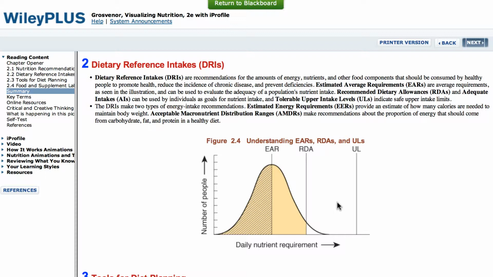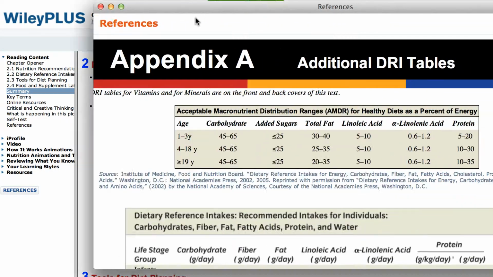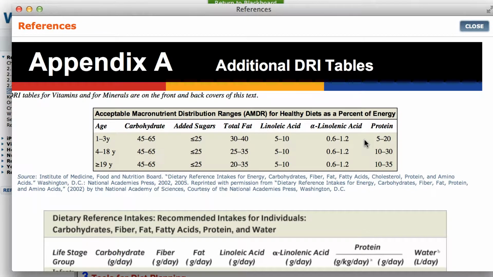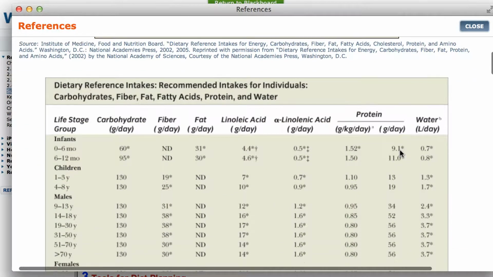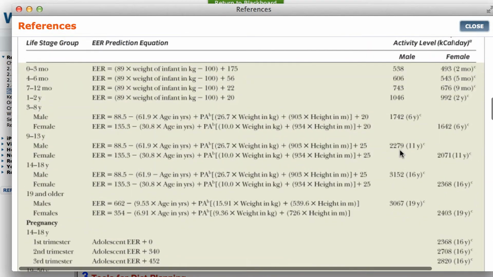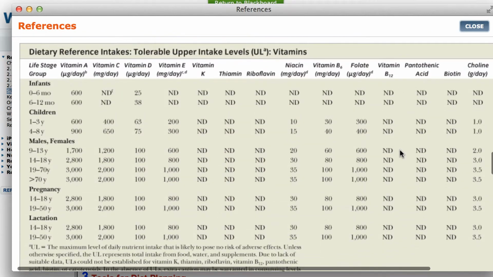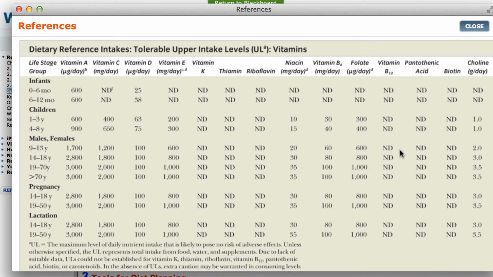Now let's talk about thiamine. The RDA for thiamine for her would be 1.1 milligrams per day. And let's say she's getting even twice that amount. Is she going to get a toxicity? Let's go back to Appendix A to look at this a little bit more. So in Appendix A, if you scroll down, you're going to see the chart with the tolerable upper intake levels, or ULs.